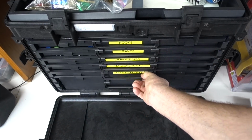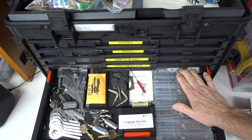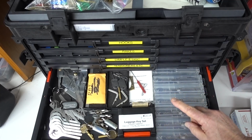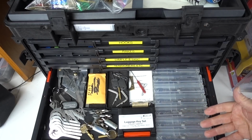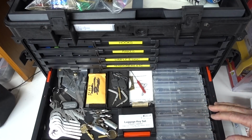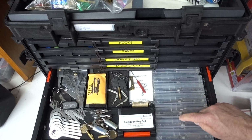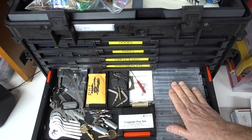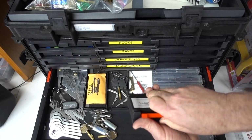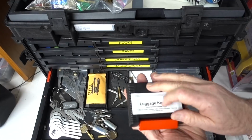The next drawer, all my keys and decoders. Here are my decoders, and what I found is these are kind of cool, but I don't use them that often unless I need to decode a lock. So some of these are for Kwikset and Schlage and etc. Those are really easy to pick, so I don't worry too much about these to pick the lock, but if I need to decode it to have a key cut, these are excellent for doing that, and that's why I keep these guys around. I ended up buying a set of this luggage key kit from Vent. I don't know why, I just had the urge to own one after I did the review.